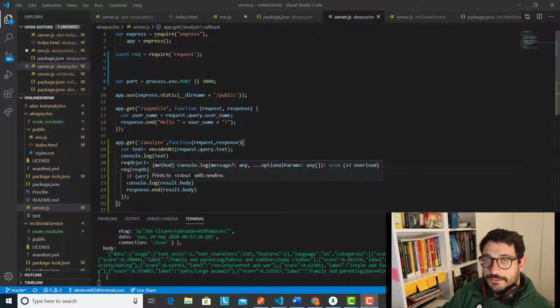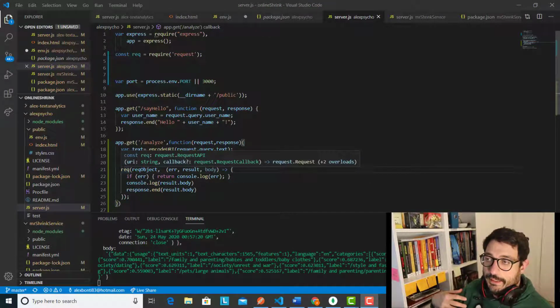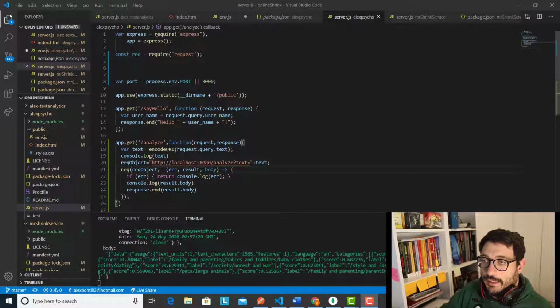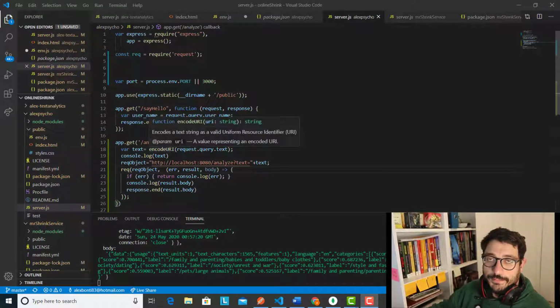This function basically gets a text from the web page, and it does a number of things. First of all, because this is happening in the backend, if we just get the text, it will not work because the text will have empty spaces. So the first thing that we need to do is encode it in URI format.